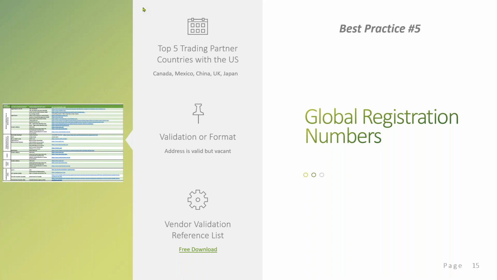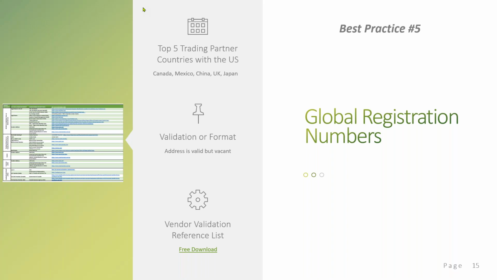They don't all have a validation resource, but they do have a format, and so you can validate the format. Now, the vendor validation reference list, which is a download in your handouts, is a reference that has broken down like the 25 plus validations based on the document type that you can get the information from.